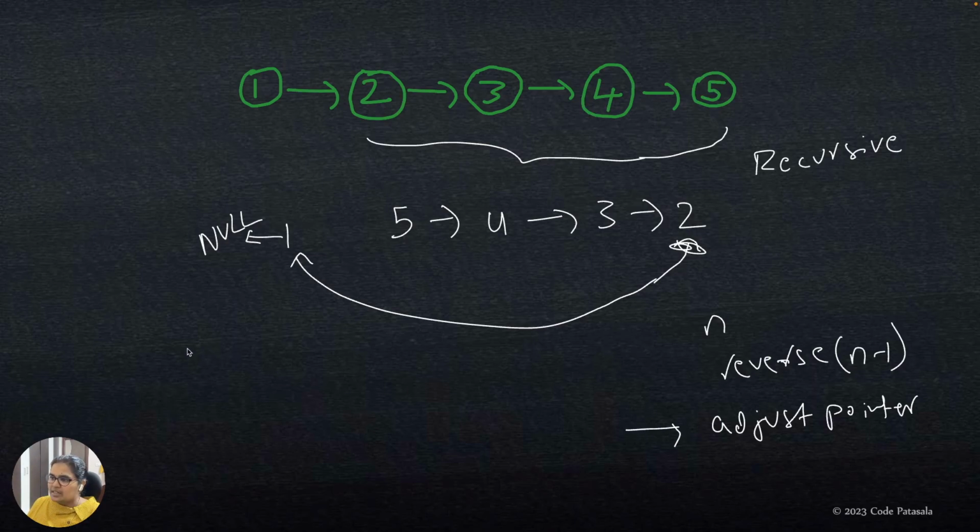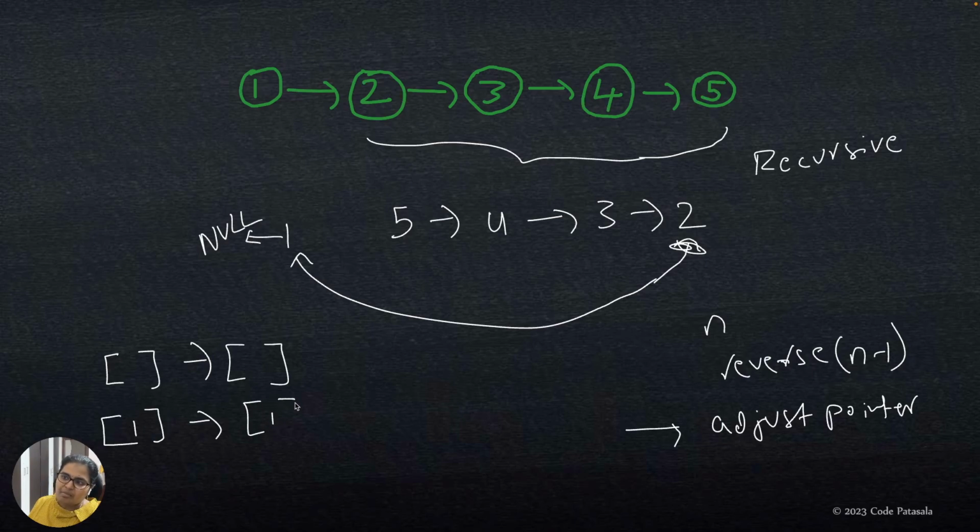And for a recursive implementation, we also need a base condition here, right? So we have two base conditions. One is when the list is empty. When the list is empty, you just return the empty list. Based on the given constraints, we know the list can be empty, so we have to take care of that case. The other is when the list has only one element in it. In this case, when you reverse it, it's the same element, so you return the same list. These two are the base cases.